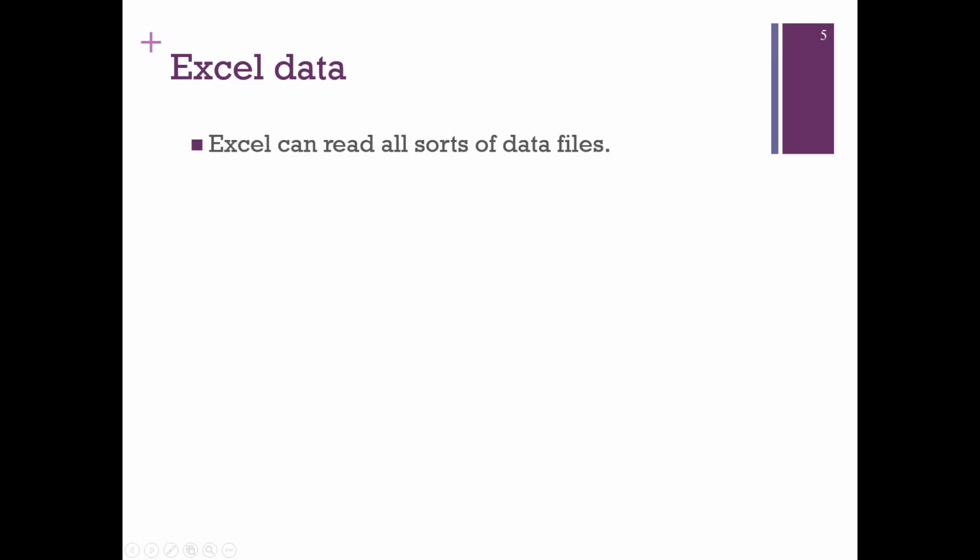Now here's a little bit of a tidbit. You can type data into Excel yourself. You could also copy and paste the information into Excel, but Excel itself can actually read all sorts of different data files that you may already have. A way to do that would be to go to the File tab, and then go to Open, select Computer, and then go look for your folder where your data files are saved.